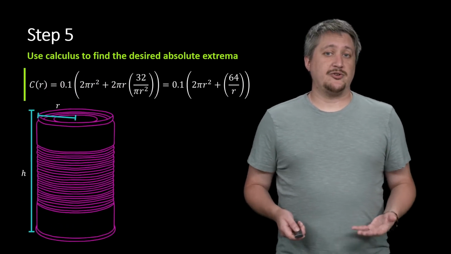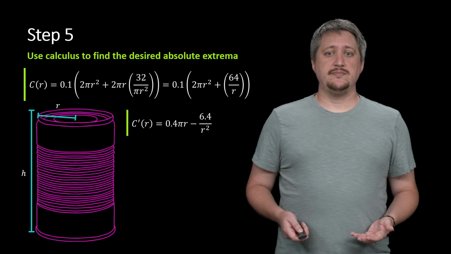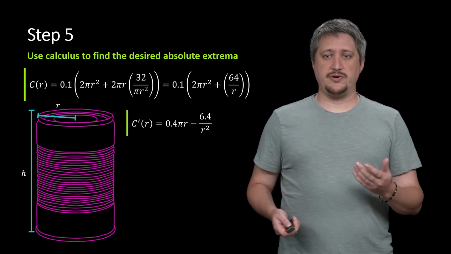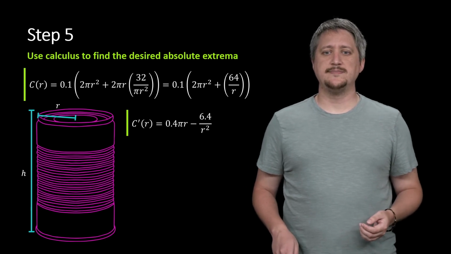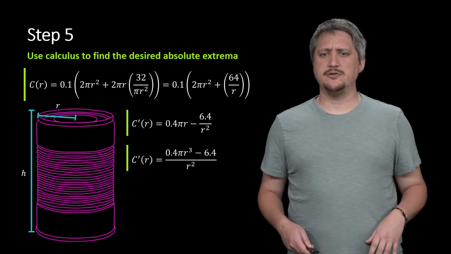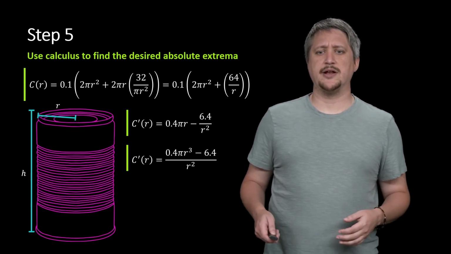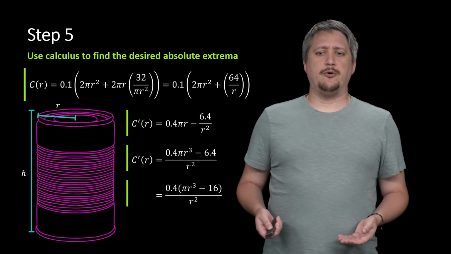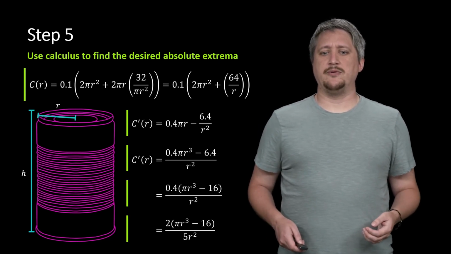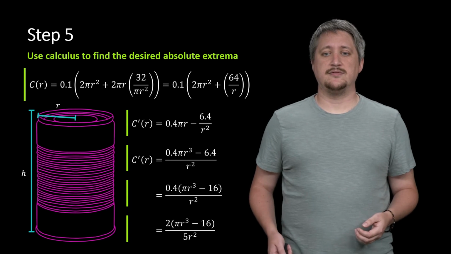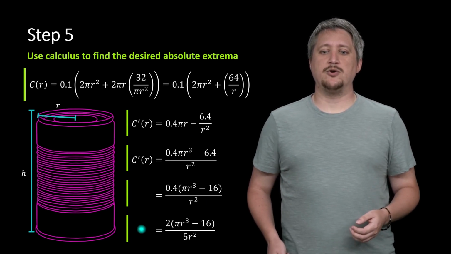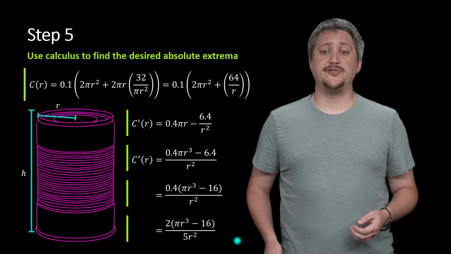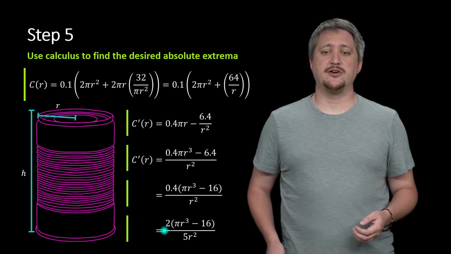But now we want to use that actual calculus to get our extrema. So we want to take a derivative, which gets us this 0.4 pi r minus 6.4 over r squared. And we can clean that up a little. So if I do a common denominator, pull out that 0.4 and maybe even rewrite the 0.4 as 2/5, right? So these are all the same. I'm just sort of cleaning it up a little bit. But my goal is to know when this thing is equal to 0, right? Because that's where the max and mins occur.